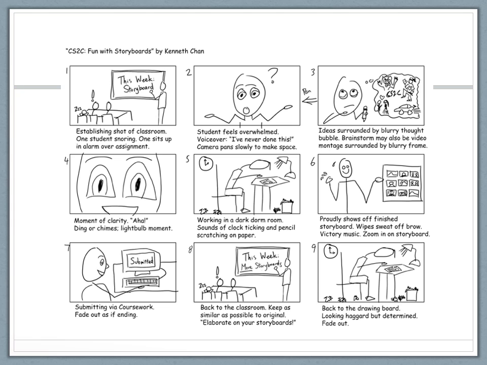So one deliverable then will be this storyboard, which is probably just going to be a one-page storyboard, kind of what you see here on this slide. And then a second additional deliverable will be your actual script. So this will be a written out script in Microsoft Word or whatever word processing software you use. And it'll give me a chance to see how much preparation you did when you created this video. Did you actually follow the script? Were you thoughtful in creating the script? Okay, so two separate deliverables. One is the storyboard and the second is the actual script.